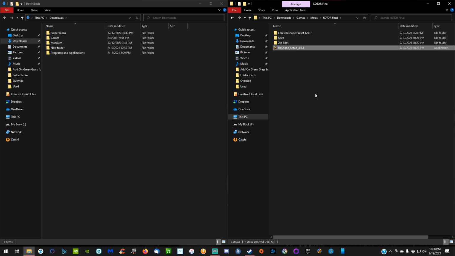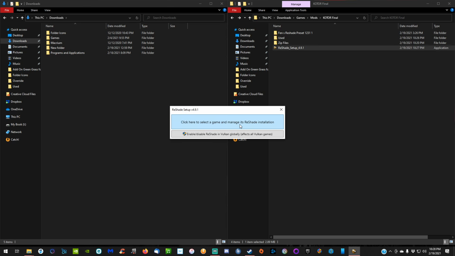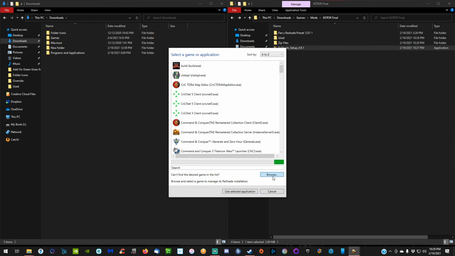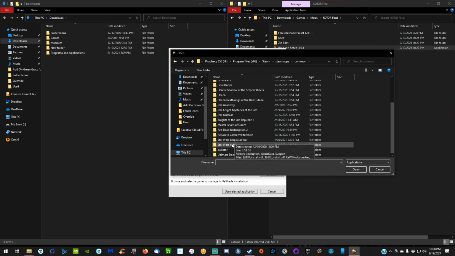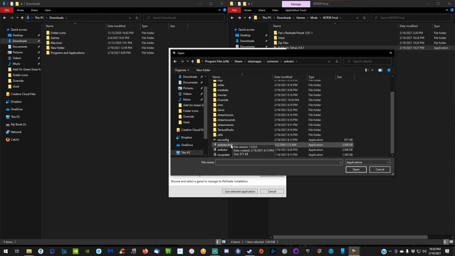So once you have ReShade downloaded, it's fairly simple to install. You'll just double click here. Click here to select manage it, and we're going to browse to our game. And it's going to be this one right here, the SWKOTOR.